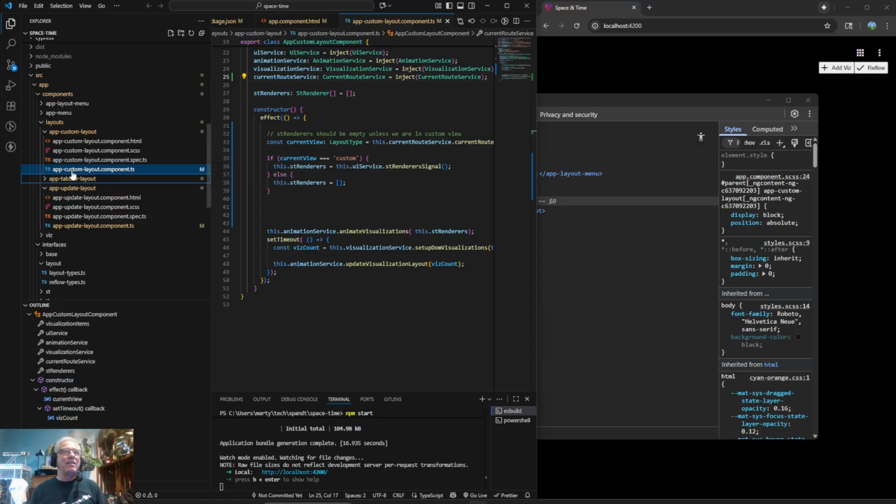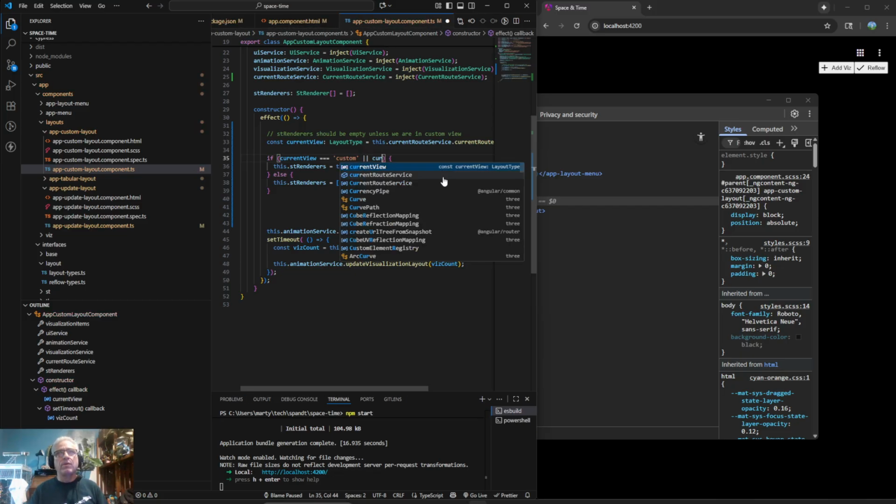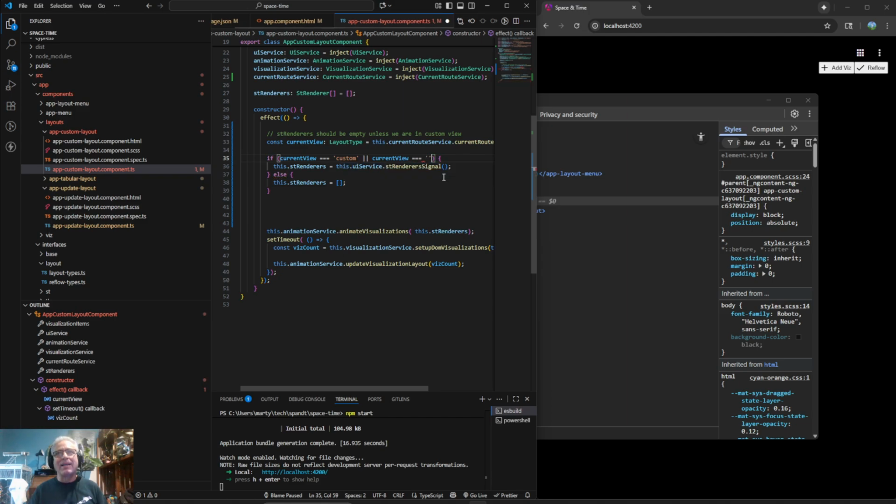So what I did was in here, in this component, the app custom layout component, I have this if current view is equal to custom, but it also should be like this, or current view is equal to blank. And I don't think it'll allow that because it's saying, hey, current view can't be blank because the layout types are set.